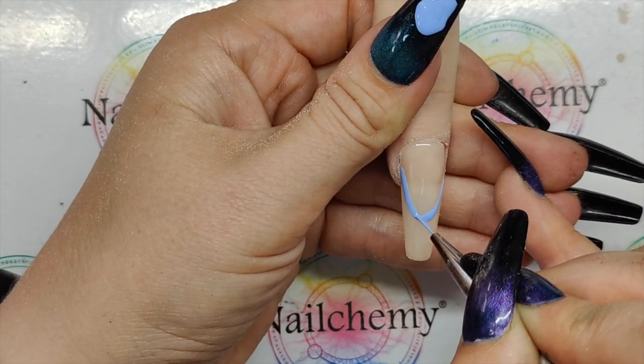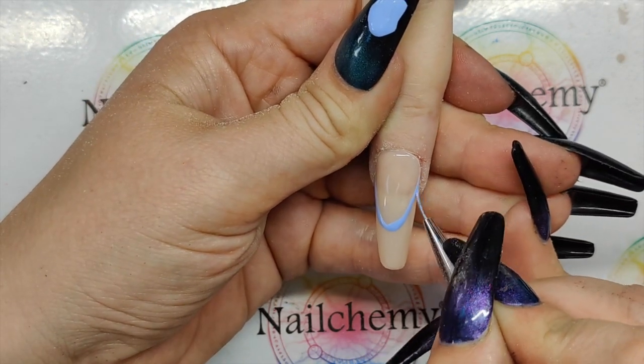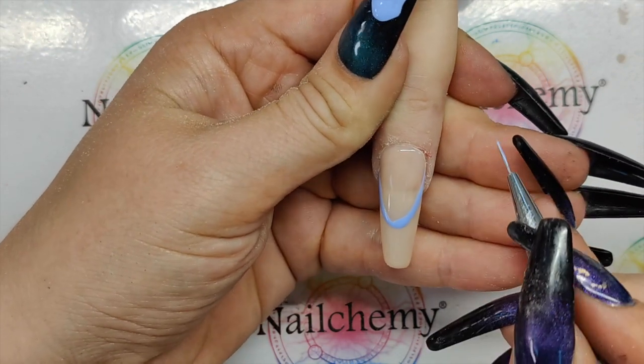So just imagine, if you will, that this is our extended nail bed, but instead of doing the nude up here and the colour down below at the bottom, we're switching it up.